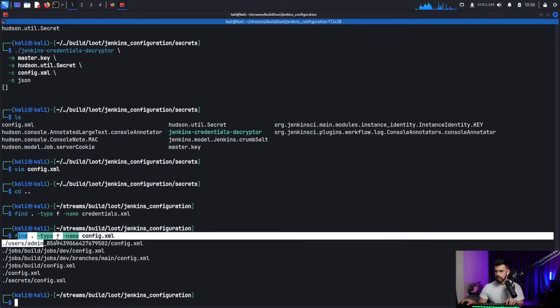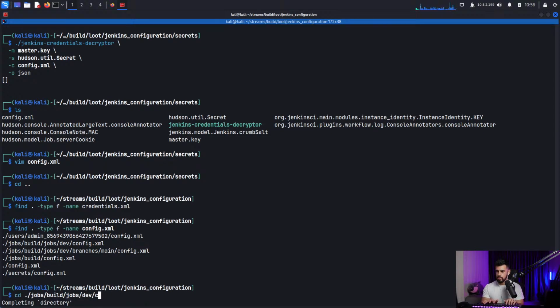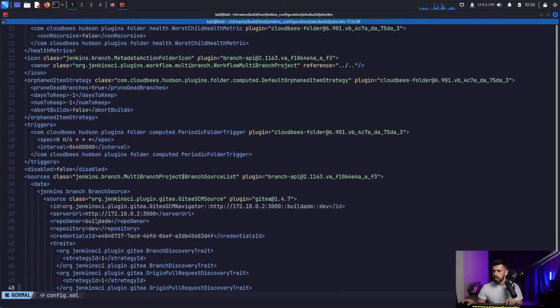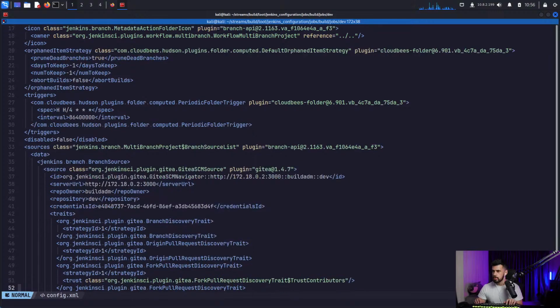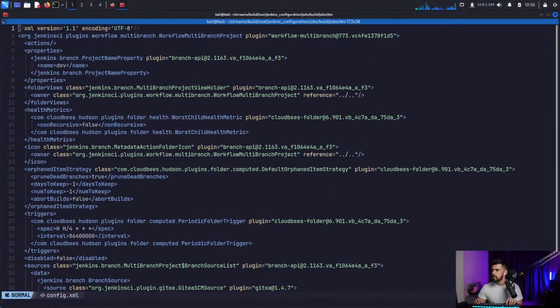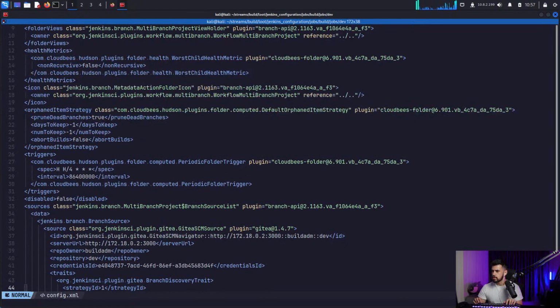So okay, there's multiple config files. So we were looking at this one earlier. There's also a couple more. Jobs, build, jobs, dev config. Let's see what's there. Dev. Get this config file here. This one's referencing Jenkins stuff. Okay, this one actually says build ADM. Credentials ID. Repository dev. So this one is specifically for what we're looking at.